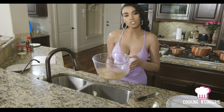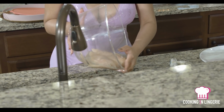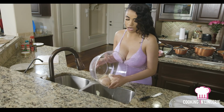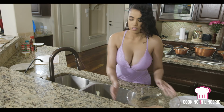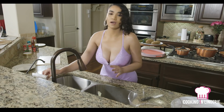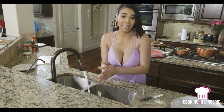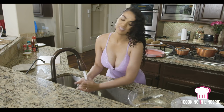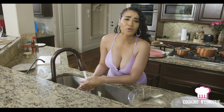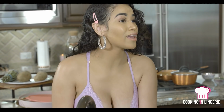So now that I've washed the chicken, I'm going to drain it into the sink, because like I said, I will be washing the sink afterwards. So after I drained it, I actually have this napkin. I'm a total germaphobe. I need to make sure that I don't contaminate more parts of the kitchen. So I'm gonna use that to turn on the faucet and wash my hands, all right? And the way you know you're washing your hands properly, by the way, is singing happy birthday twice in your head, okay? With warm water.